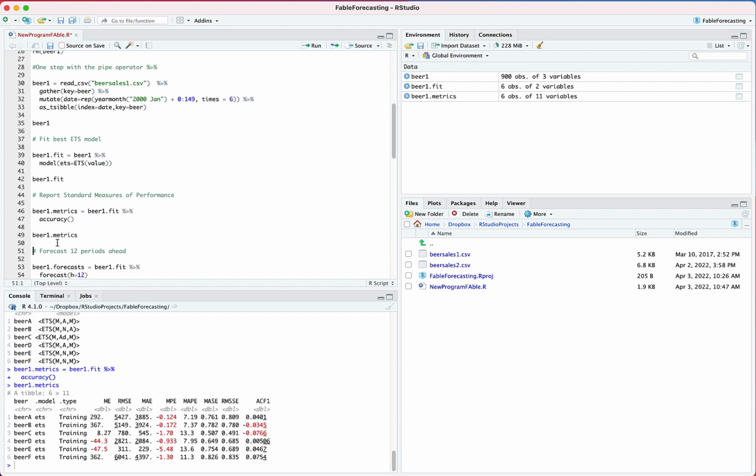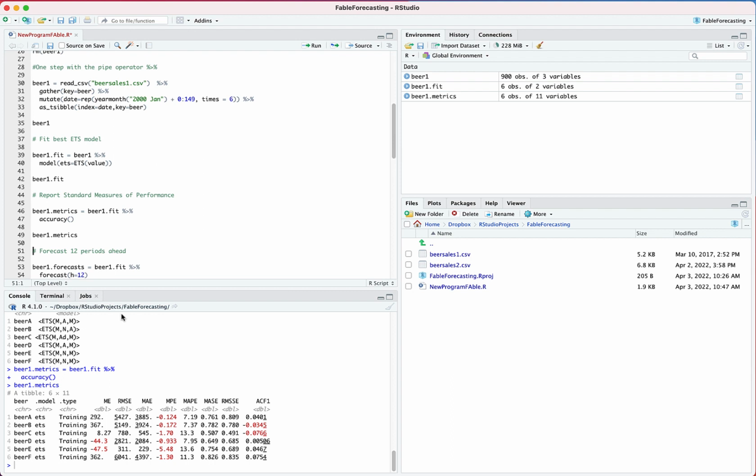So here we go. For beer A, we have the model ETS. It was estimated in the training data set, and then we have 8 different metrics. You will recognize the RMSE, the MAPE, etc. The rest of the metrics are explained again in the book by Hyndman.